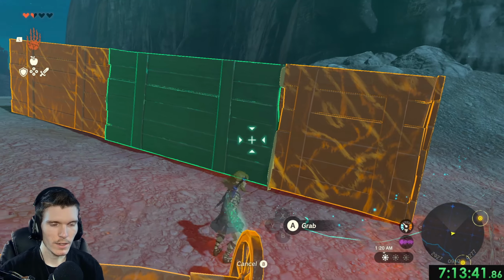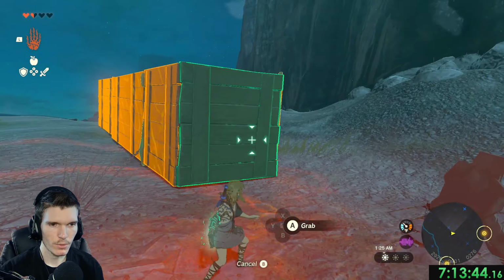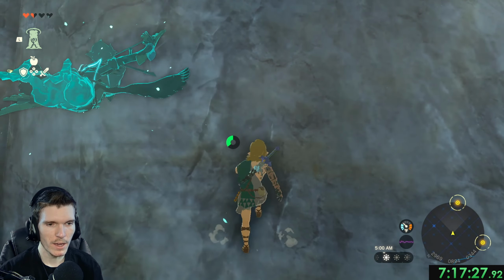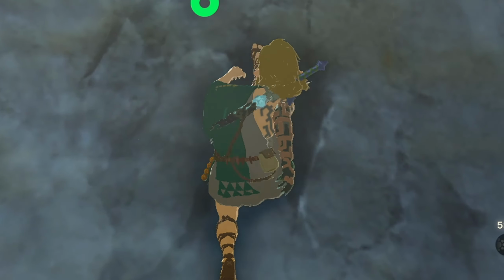I don't care. All right, now the moment of truth. We just gotta have faith. We can do this. Oh, dude, we're literally right there. Oh, wait. Oh, we might have done it. Look at this. We can regen stamina. What is this, Link?